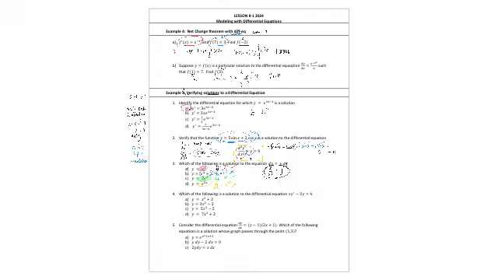Okay, let's come back here to 4. Which of the following is a solution to the differential equation? And now we have this differential equation, xy' minus 3y equals 6. And we've been given these 4 possible solutions. So let's take them one at a time. For the first one, I have y is equal to x squared plus 2. So y', I'll work with the prime notation here, is 2x.